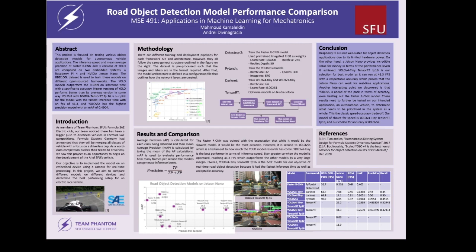And so as outlined by Andre, the two main architectures that we looked at were faster RCNN and YOLO. And for YOLO, there were many different variations that vary slightly in their architectures and applications. Faster RCNN was the slowest model, which was the expected result as it performs object detection in two stages instead of one as done in YOLO. But an interesting fact is that even though it was the slowest, it was not the most accurate model, which was YOLO V5S, which had around a 20% higher accuracy with a much faster speed.